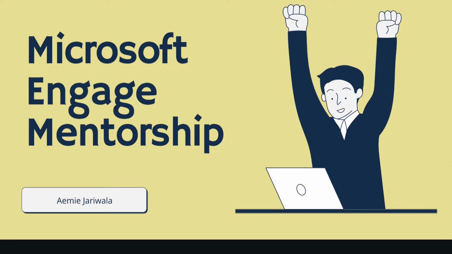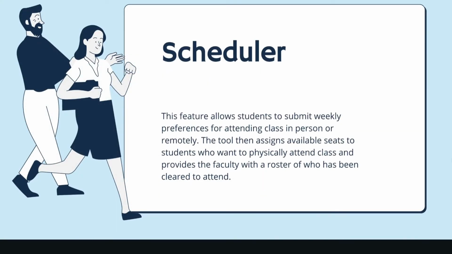Now, for the Microsoft Engage mentorship program, I have created my project under the scheduler problem statement. The basic feature is to allow the students to submit weekly preferences for attending the class in person or remotely, and also giving the roster to the faculty about the preferences of the students.